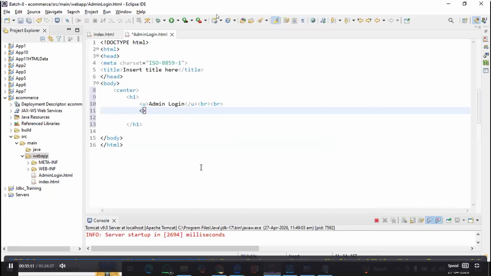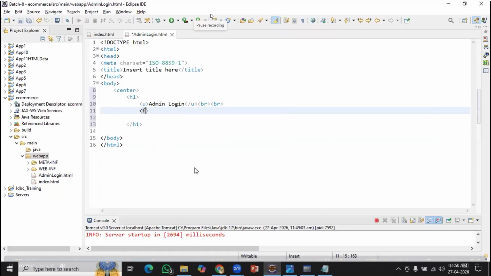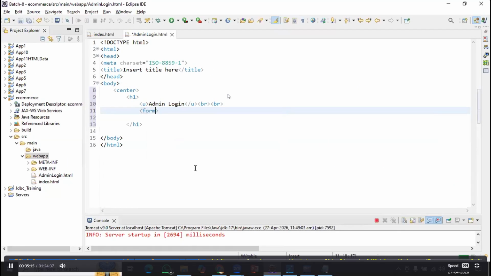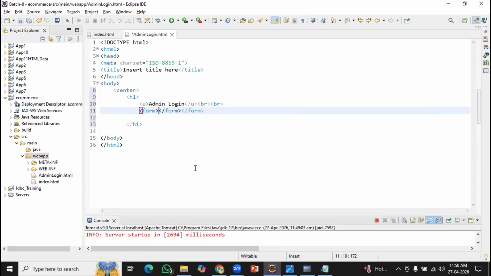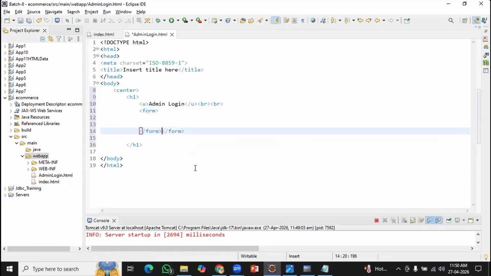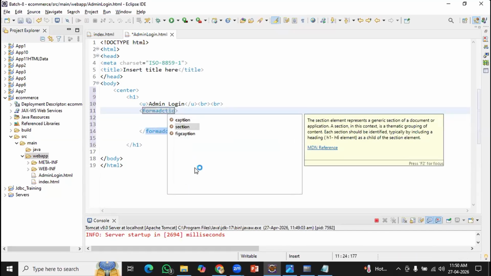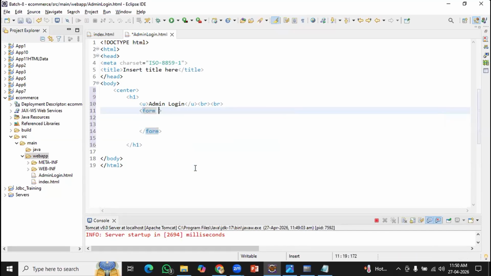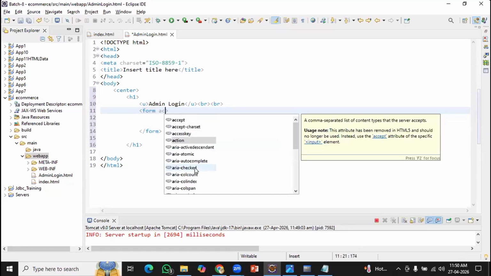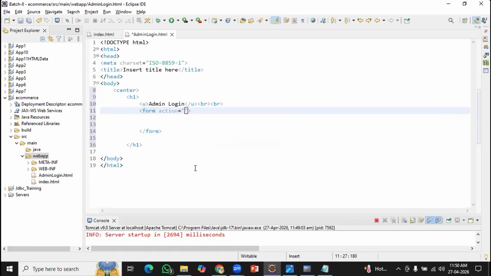So here we need to go with the form. Form action equal to, let me go like admin login servlet, method post.